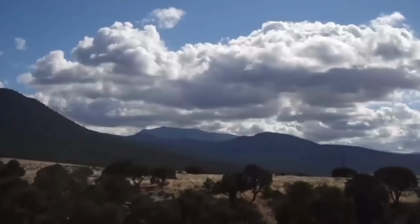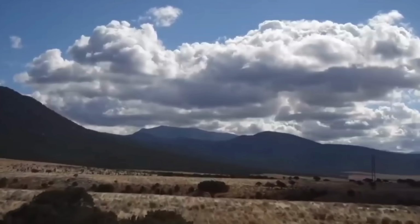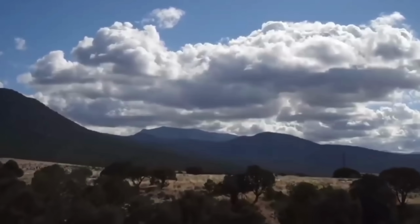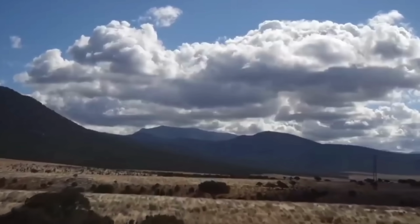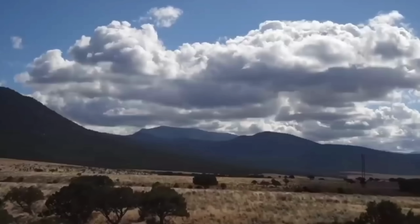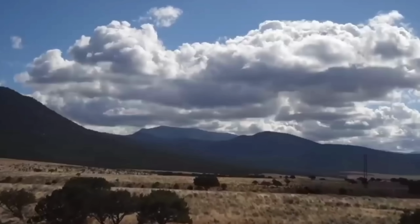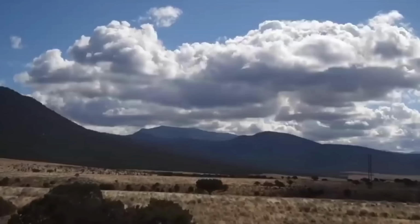Now, this last one was one of the most spectacular ones, and this was actually pretty recent, about 5 years ago. And this was actually a pretty interesting one. This one sparked a lot of interest. And if you guys didn't see it, this one's pretty quick too. It actually comes from the background. If you didn't see it, of course, I'll slow it down and have some pointers and stuff there, but there it is there. I think people were calculating this thing to go a couple of thousand miles per hour when the original video came out.